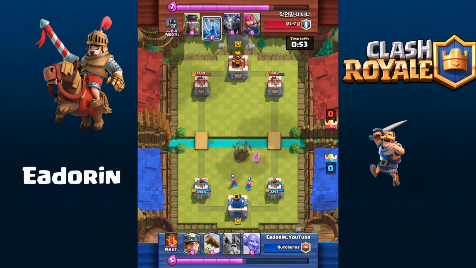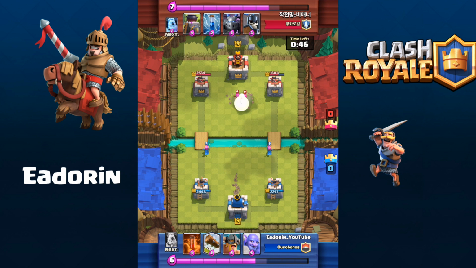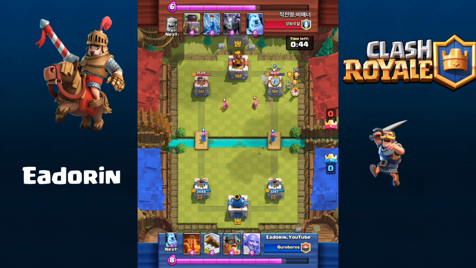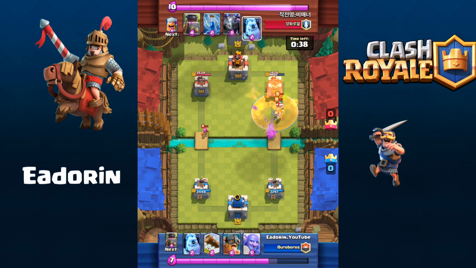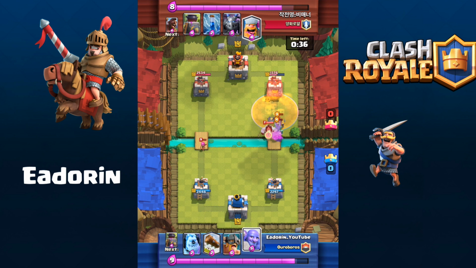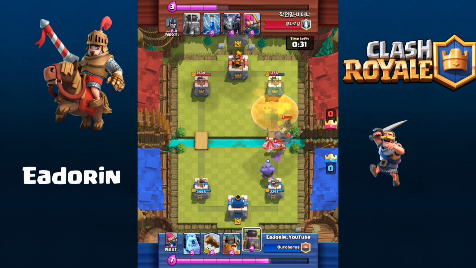Now I'm going to split push my archers here, and I did that just because I wanted to make him think. There really wasn't any other point to it. But we are going to get our miner. Notice how I placed the miner in the back. Notice how I wasted elixir so carefully there. But we are going to put down a poison and then another bowler to clean up all this nonsense that he's got coming to us.